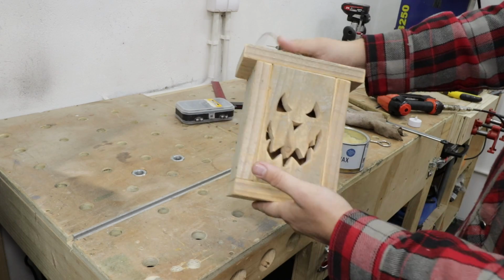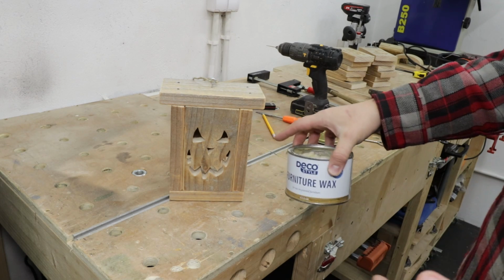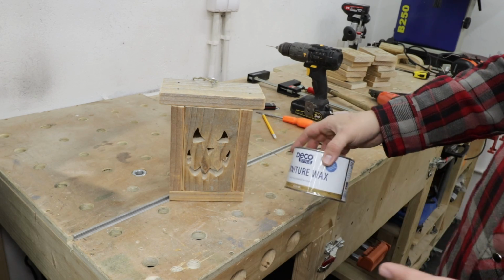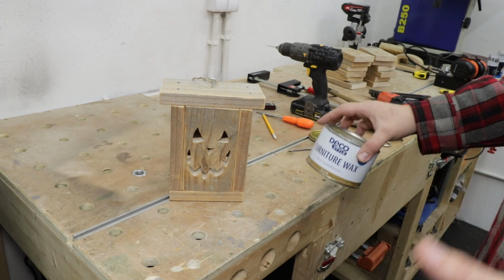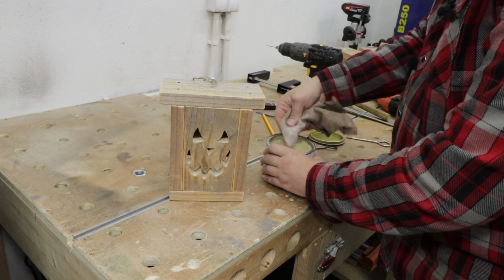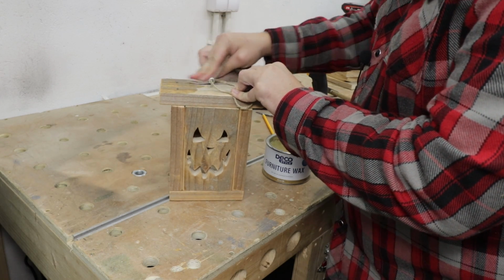Now to finish everything off, I'm just going to be using some furniture wax just to give it a little bit of protection. But obviously you can use whatever you've got in your workshop, varnish, lacquer, anything you like, even oil, depending on what you've got access to, what's the cheapest thing you can use, and that will do the job just fine.